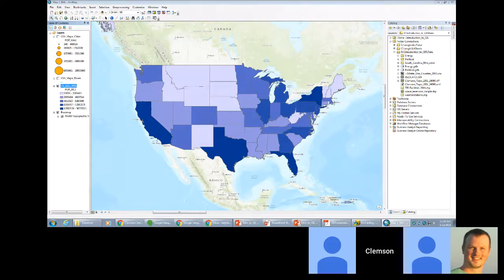So in my map, I've applied this color ramp that goes from light blue to dark blue. And now I'm telling you, this is a map of population in the United States. Which states have the highest population? And pretend you can't see the legend for a minute. Just tell me, based on this map, just looking at it. California? Texas and Florida. Texas, Florida, how do you know? Darker. They're darker, yeah.